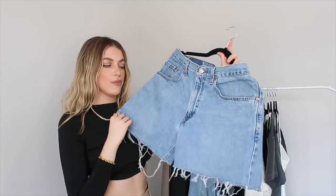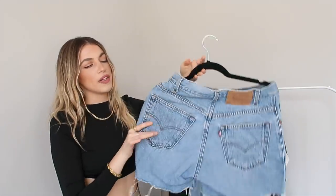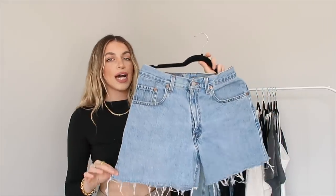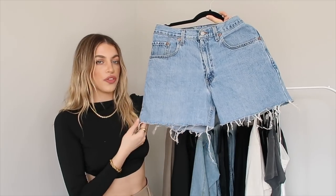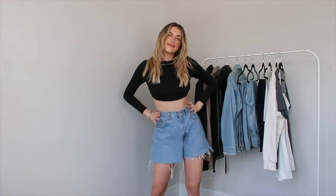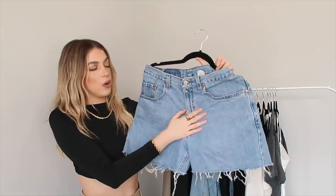Last but not least, I had to throw in my favorite pair of denim shorts because summer is coming and I'm very picky about my shorts. These ones are reworked denim by Levi's from Urban Outfitters. They're high cut, kind of like mom jeans or vintage high-waisted Levi's cut into shorts, which I love because they're not super tight around the thighs — the wider the fit on your thighs, the slimmer your thighs will look — and they're not super short, which is great for comfort. Two hours later and I think we're done here!